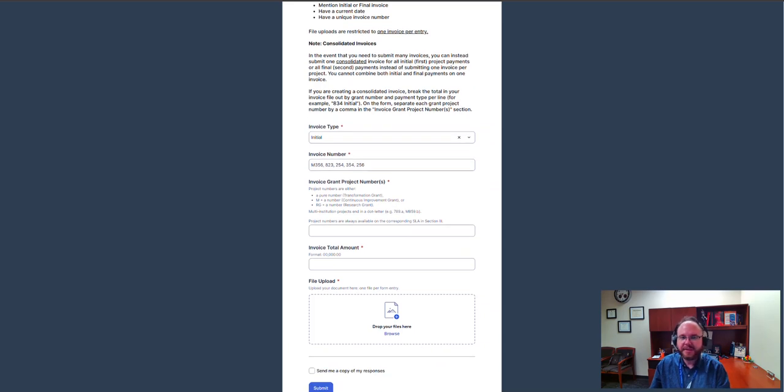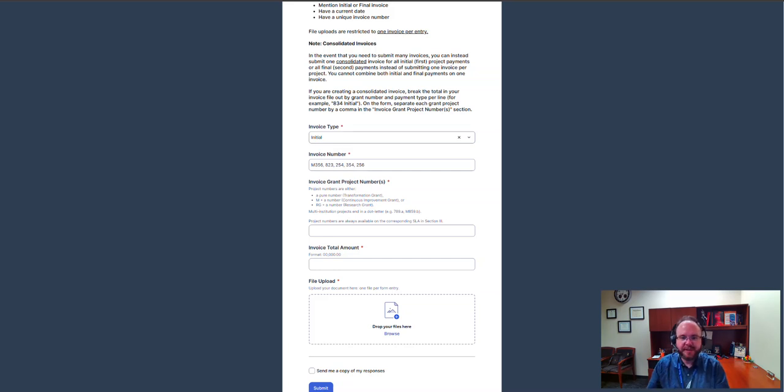And you can consolidate all of your initial invoices. Let's say that your institution has 10 projects that are going on, and you want to send just one invoice because that's a lot easier to do on this form than it is to do 10 individual invoices. You can then use each one with the grant number and the type of payment. So 834 initial, 845 initial, etc. on as a line item on that invoice. Total them all together. The total is the invoice amount.